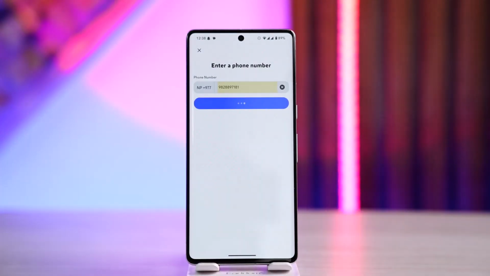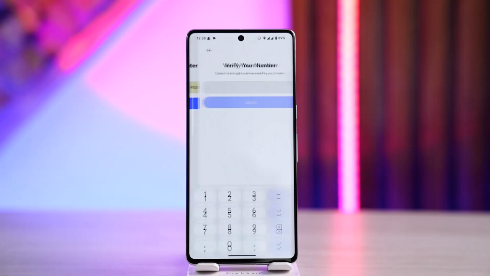So this is just the procedure on how you could add. You could skip this part as well. So after you're done verifying your phone number, then you'll be able to find this option as remove phone number or add a phone number. So you could go ahead and follow on any of these procedures, and that way you'll be able to remove phone number from Discord. That's all.